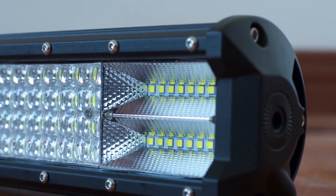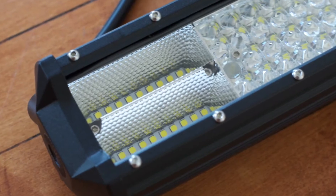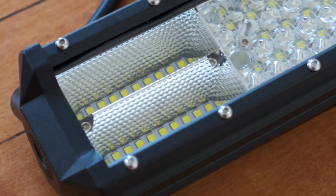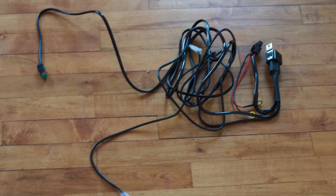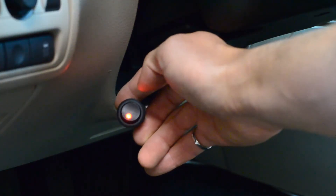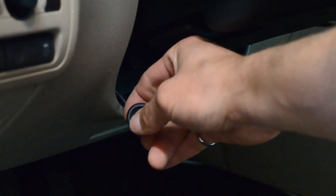The two sets of brackets that come with the light bar are again made out of that rigid aluminum, so you can be assured once it is mounted it will stay on. The wiring harness is very typical of your standard harness. Long wires allow you to mount this anywhere on your vehicle or tractor, and it's going to allow you to bring that switch into your cabin wherever.